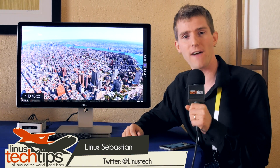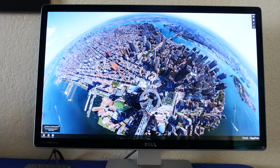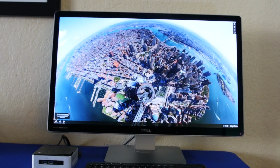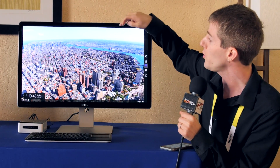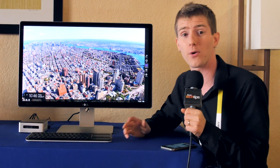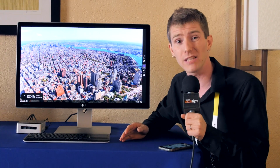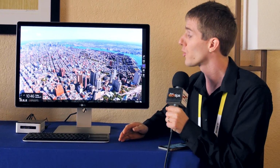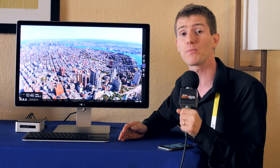Now, lucky me, this isn't the first time that I've had an opportunity to check out a 5K display, but this is the first time that I've been able to do it on a display that'll work on a PC. So this is the Dell UP2715K 5K monitor. It has 5,120 pixels this way, 2,880 pixels this way for 4 times the total pixel count of a 2560 by 1440 display. Yeah, this thing is crazy sharp. That's about 14 megapixels, 60 times per second.